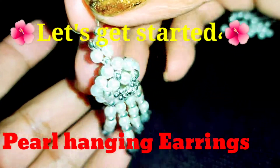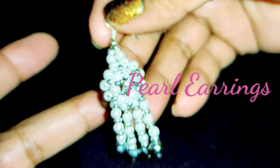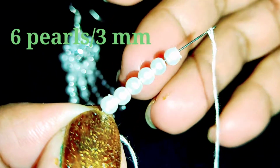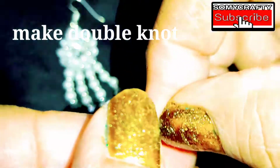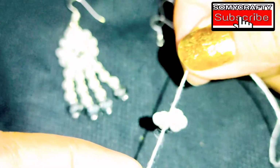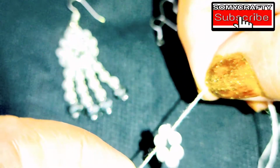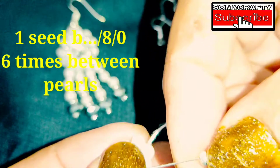I'm here with an elegant pair of earrings tutorial, pearl earrings. Today we are making very cute earrings with white pearls. First of all, we have to pick 6 3mm white pearls. After tying a double knot, we will start today's project. So we are tying a double knot. These earrings are very unique with the hanging beaded strings.